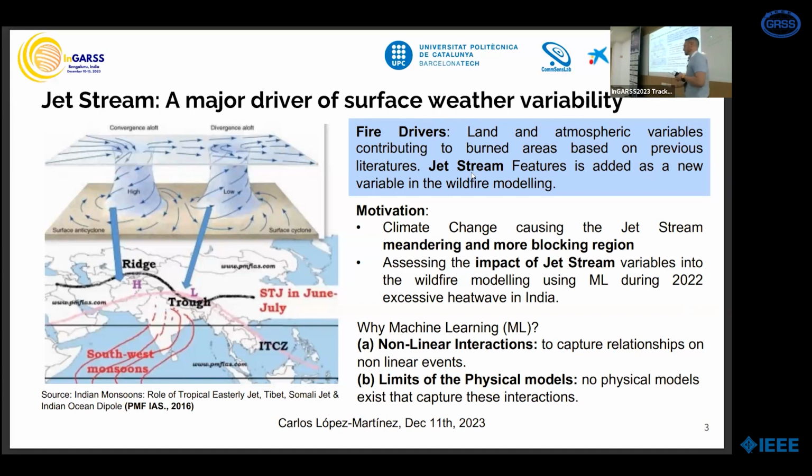How do we want to do that? At the moment, as we don't know which model or which processes are governing all this, we thought that machine learning approaches, because they are able to handle nonlinear interactions, could extract not the model itself, but the importance of the different variables. We didn't want to rely on a physical model, which may have limitations in dealing with this non-stationarity, because in the past we didn't have this. We have only seen these behaviors for a few years.